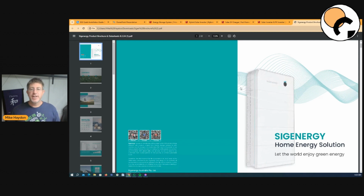Now, this is what the Sigenergy all-in-one unit looks like. I know I've been talking the last few videos about it being an all-in-one product. Technically, it's not an all-in-one unit. It does have a gateway, which goes beside it, and an energy meter. You're going to want an energy meter if you're in a grid-connected situation to use these.